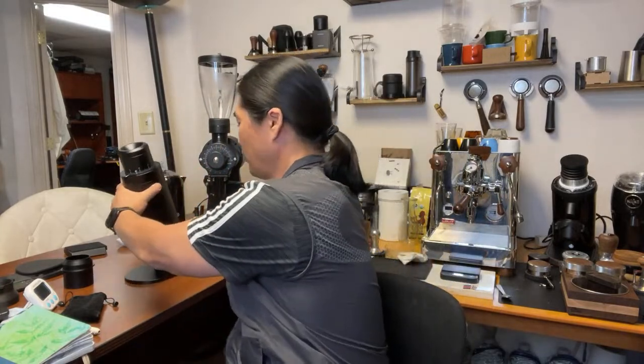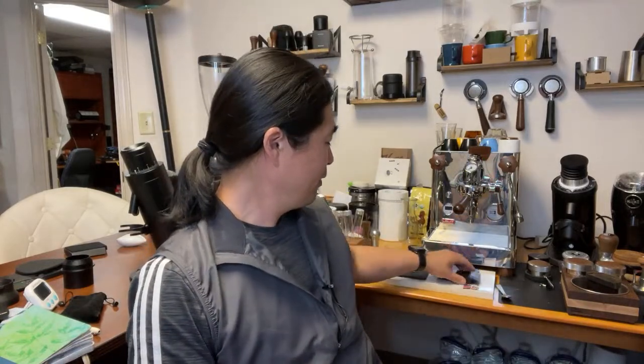Initial thought is that it looks very, very tight. Think of it as between the Weber Easy One and a P64. So this is the P64. Let me show you. By the way, Acaia makes this wonderful Acaia Lunar scale, extremely high-end. I bet the metal is the same material as this one, I imagine, so it should be really nice. Enough talking, I'm gonna flip the camera here, and let's get going.